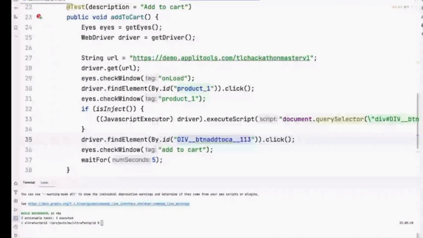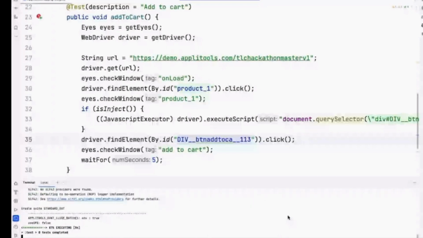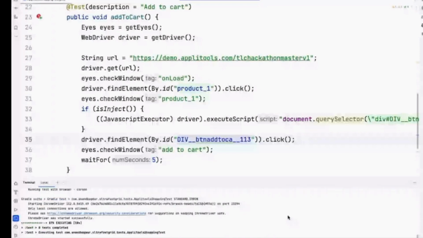Now let's say there is a new build that was deployed, and you want to run the test against that new build again, to make sure everything is going fine. So I'm running the same test again. In this case, let's see what happens.